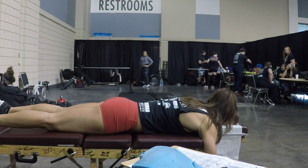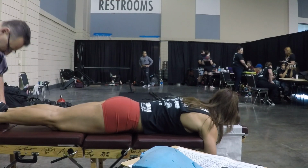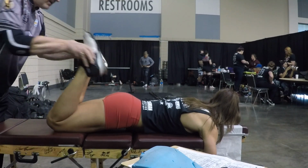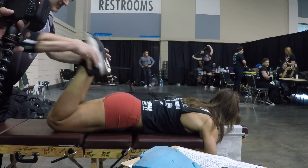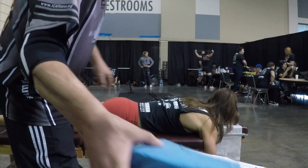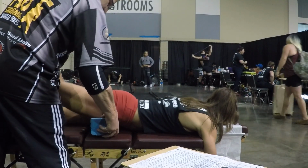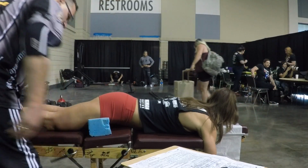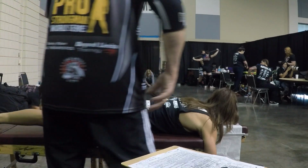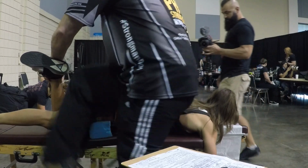Look at the feet already. See how they just lighten up when you run out of the gate. Legs are even. Legs are even. See that? Touches now. Okay, so what I'm going to do is block this here because she's got a big old knot right in through here. All right, now combo meal. I'm going to close this thing up here, and I'm going to open the other side.